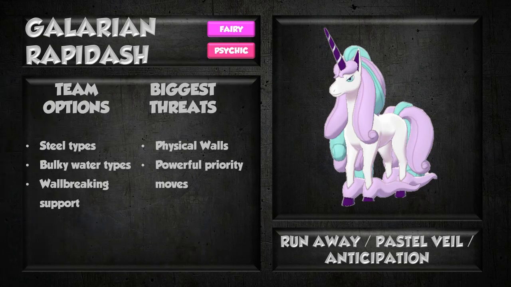So some team options I want to look at are Steel types, which are going to be really good partners for you. You are obviously afraid of a lot of Pokemon that Steel types resist. That's going to be things like Poison types. Steel types are also a big problem for you, and so these Steel types will be able to switch into those attacks. Bulky Water types will also be good, because bulky Water types will be able to switch into a wide range of attacks that are aimed at Galarian Rapidash.